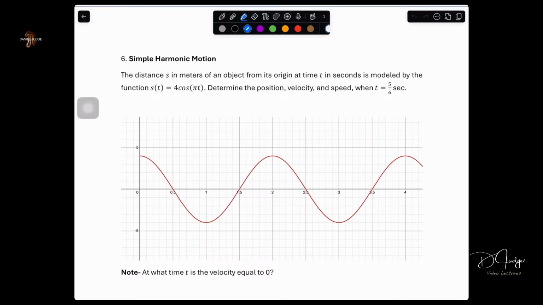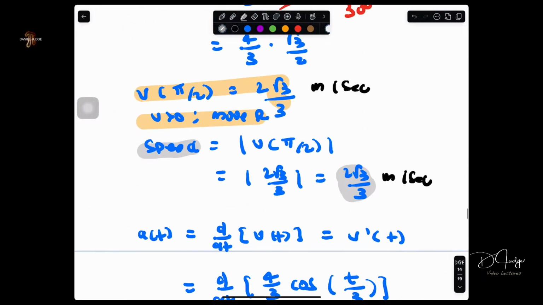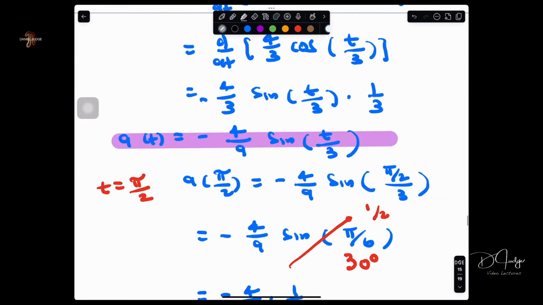Okay, we're going to go over question number 6. They're giving us the position function where t is greater than or equal to 0. Okay, always. Four position functions, and they want us to determine the position. And if we go back and take a look at the colors, I guess velocity is orange.